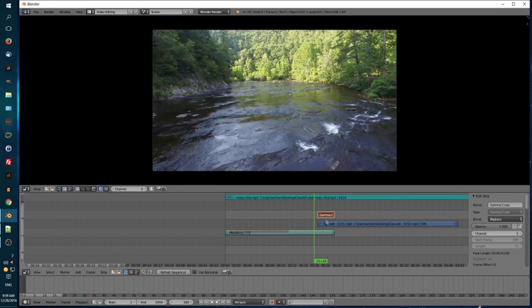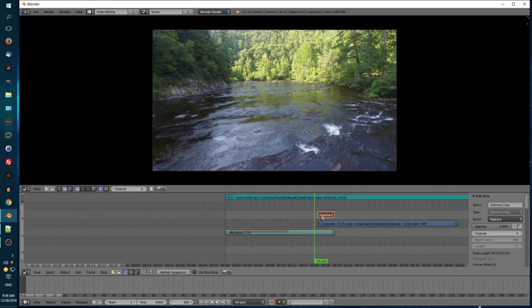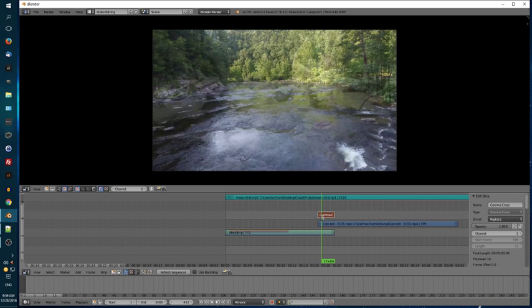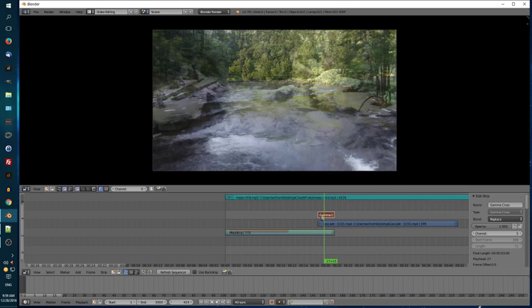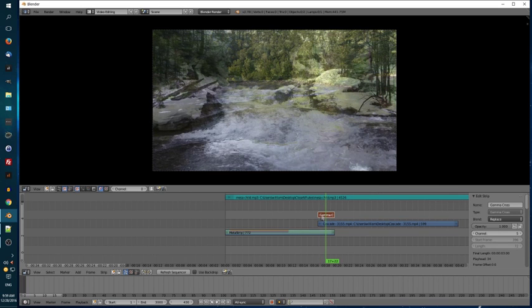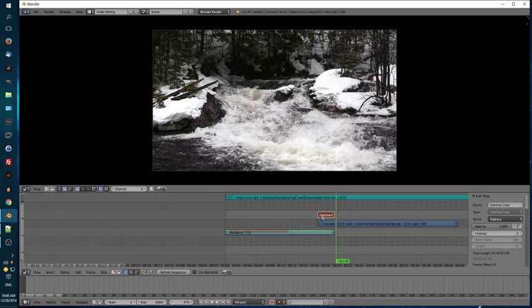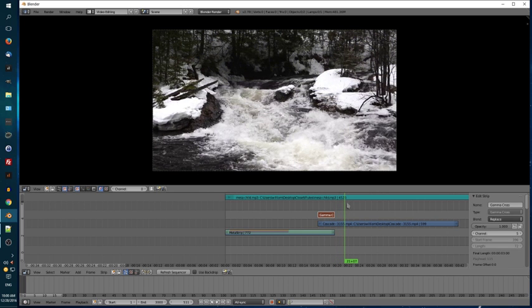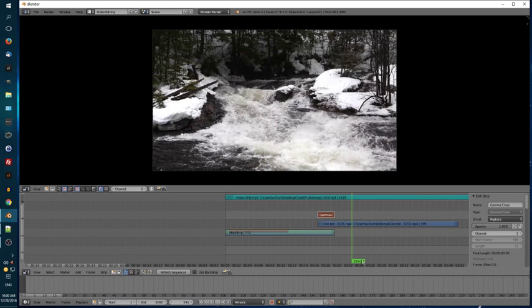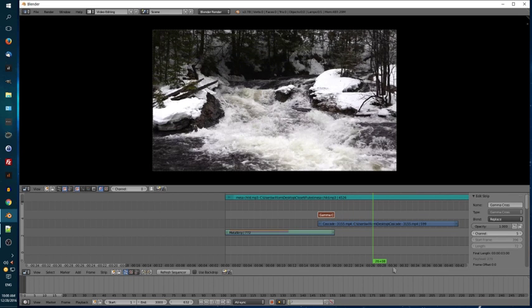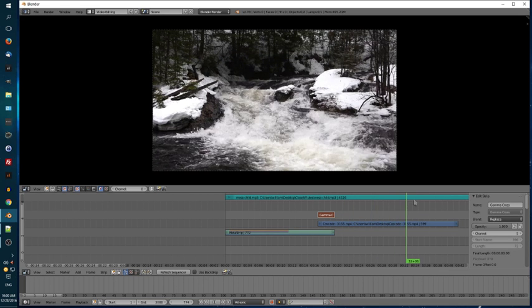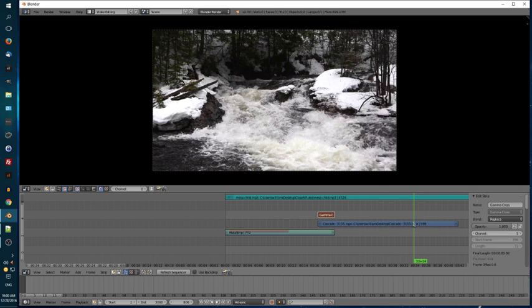Okay, so now when we play it, I'll just scrub through the timeline. It should work fine. You can see that it does work fine. Okay, so we've done a gamma cross. So let's get down here a little ways, and I don't know how long a person wants to see that, but we can just assume that much, and we'll make sure this is selected. We'll hit K on the keyboard, and that will split it, and we can get rid of this.